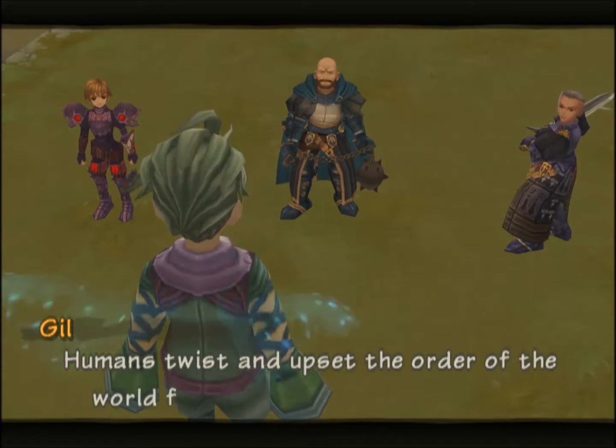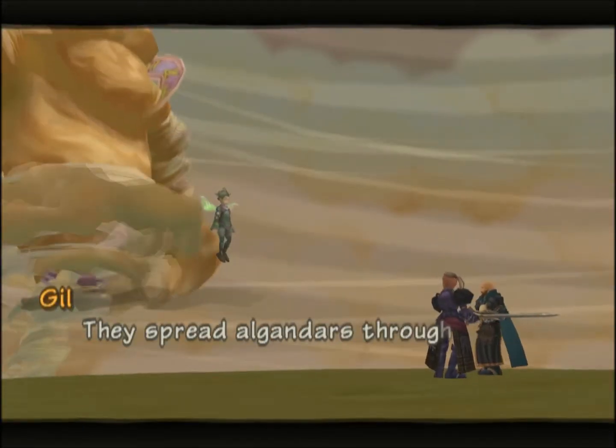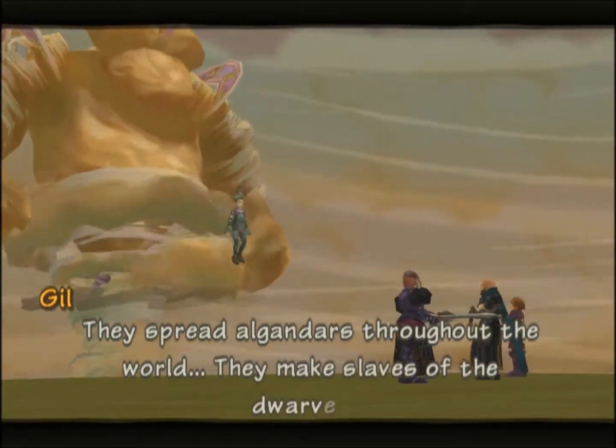Twist and upset the order of the world for their own profit and gain. They spread Algandars throughout the world. They make slaves of the dwarves.